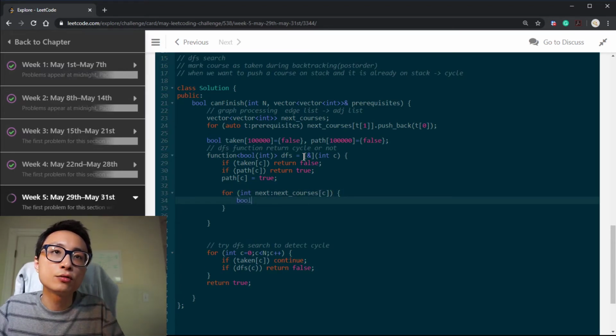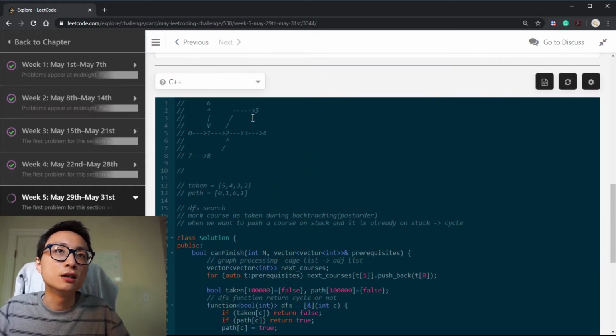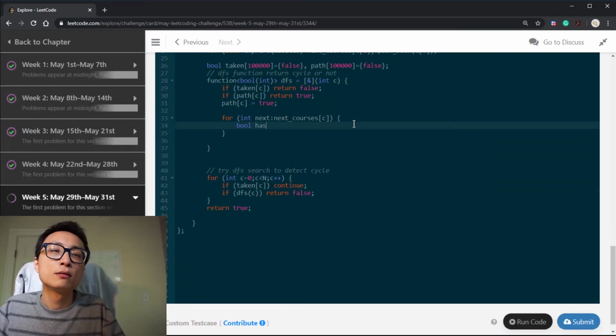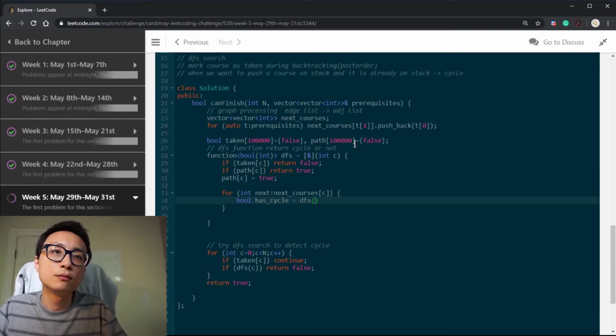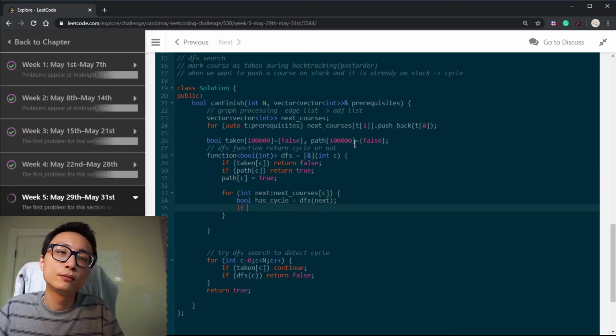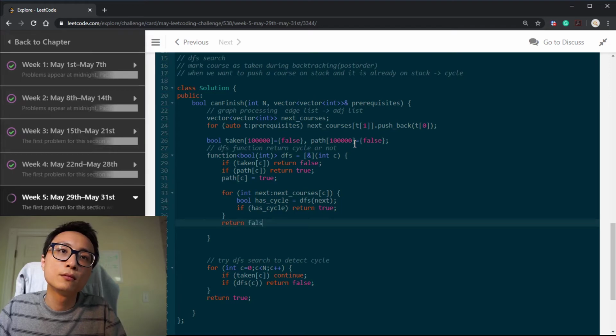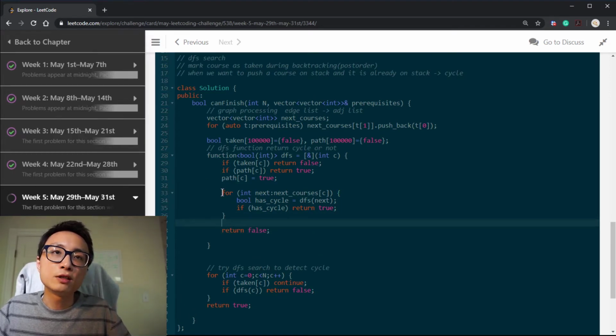We're just gonna try to see if we can find a cycle from that subsequent course and on. So after this for loop, it's now our backtracking time.